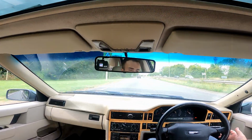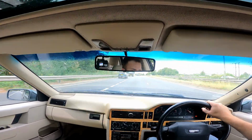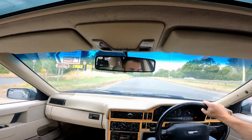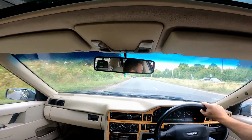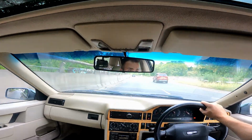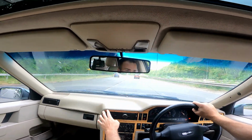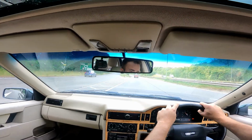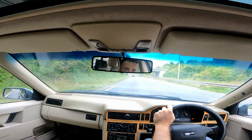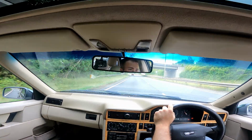It's all on the list. She gets a love. I love this thing. I do not regret buying it a single bit. Ask me that after I get it put in for an MOT next month. So that's due at the start of September, which will be super fun. But to be honest, I don't think there's anything majorly wrong with this car. Touch fake wood, but I love this thing. It gets so much attention. I'd love to take it to more car shows and meets, and to meet more of you lovely people.